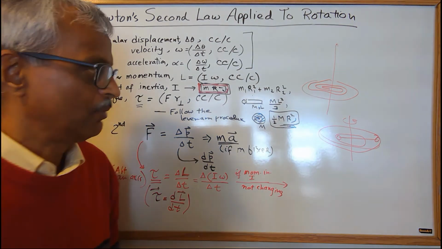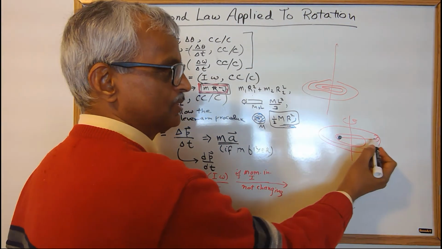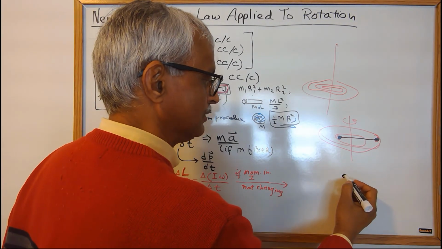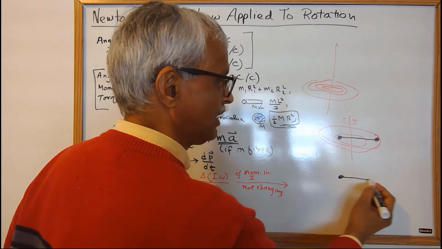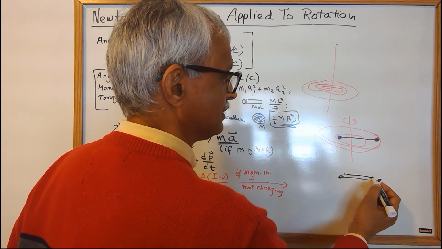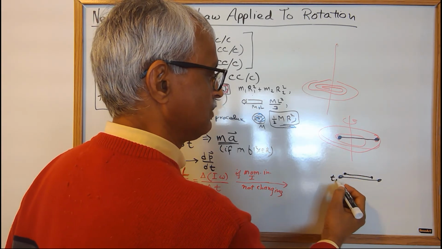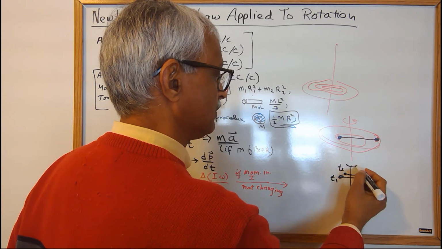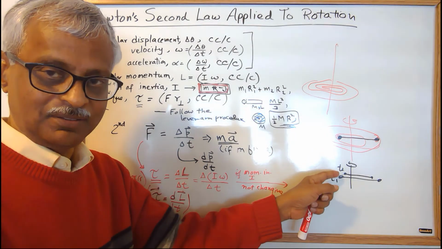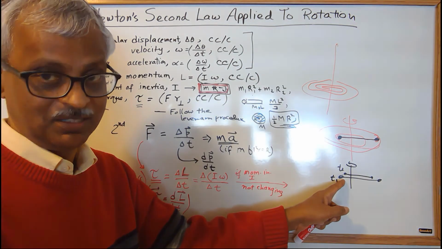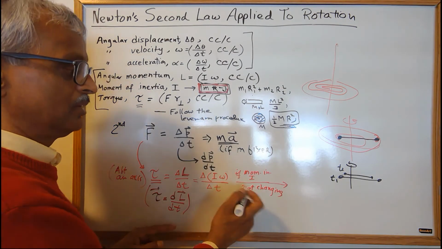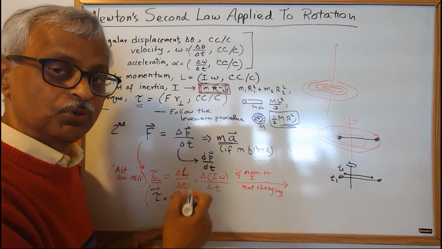So somehow what happened was, at some point, this was not your regular dumbbell, but some other dumbbell where at some time it's at that distance, and sometimes it's at that distance. So this is T1, this is T2, and it's rotating about that. When that is happening, you will see the moment of inertia change in time. You have a larger moment of inertia at T1, and a smaller moment at T2.